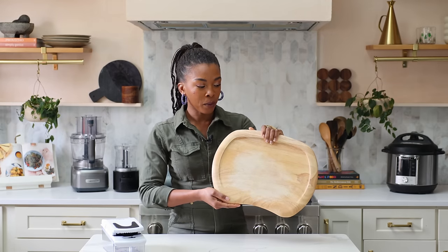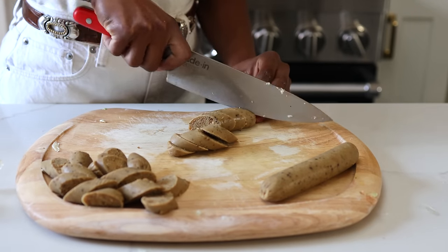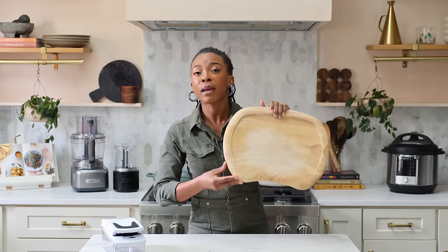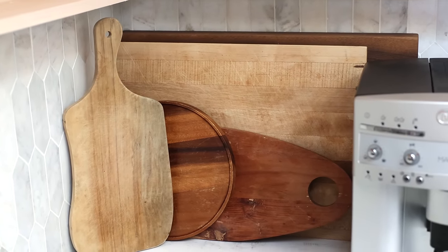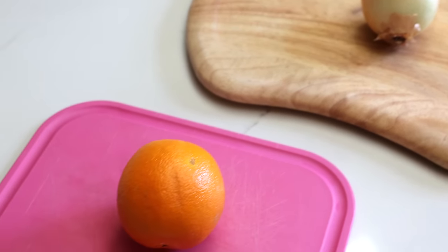I like a wooden cutting board for a few reasons. The knife will not slip easily on a wooden cutting board. Plastic cutting boards are good too, as long as they don't have a smooth surface, but those shiny plastic boards and stone cutting boards — I don't recommend those. Just get a basic wooden cutting board. You don't need a bunch — I recommend just having two: one for your vegetables so onions and garlic don't stink up your fruit, and another for your fruit.